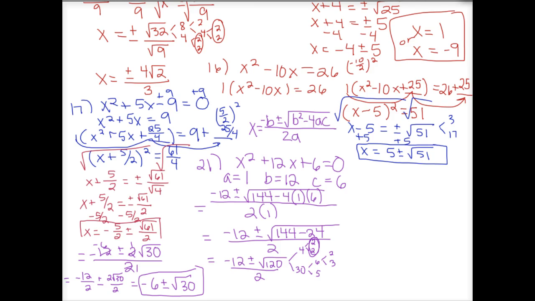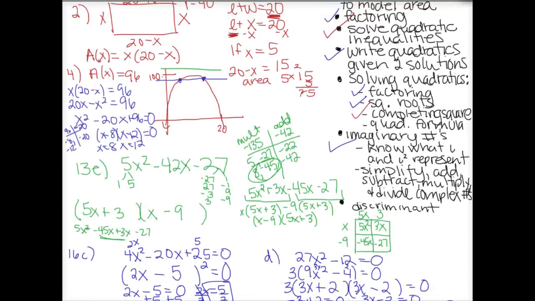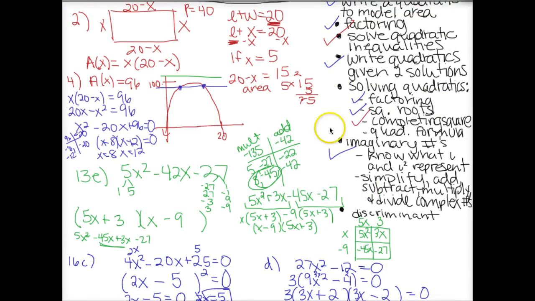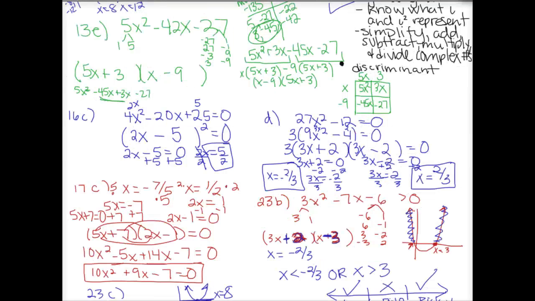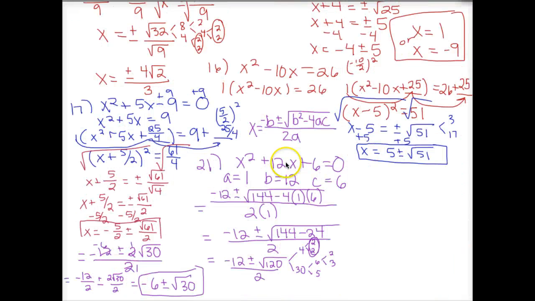All right, we're moving right along. We're almost done. I know this has been long, but hopefully you found the review helpful. Last thing we need to talk about is the discriminant. Again, it makes it really hard to solve the problem if you don't know what the discriminant is. So the discriminant, remember, is b squared minus 4ac. It's the part of the quadratic formula that's under the square root.